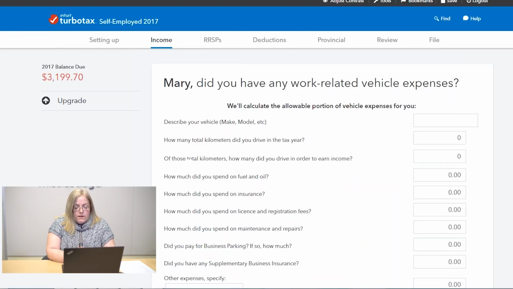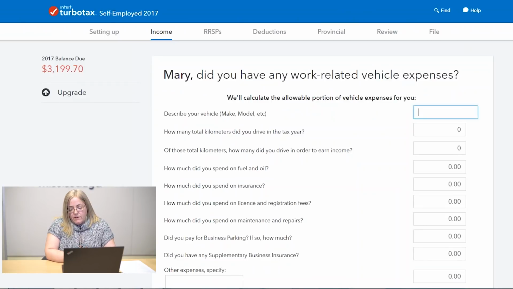The next two blanks are the most important in this section: how many kilometers you drove in the entire year, and how many kilometers you drove in order to earn income. These two numbers you must have in order to claim your vehicle expenses. If you read your odometer on January 1st of 2017 and again on December 31st of 2017, excellent.